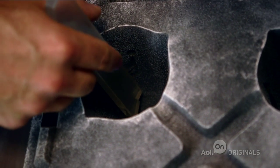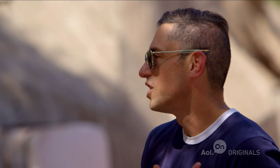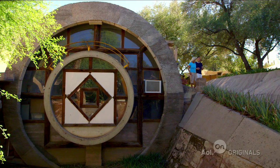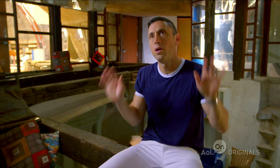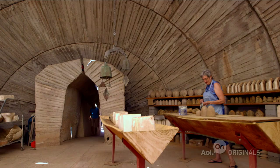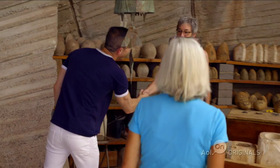Each bell is made unique by pressing designs into the female part of the mold before they pour the bronze. I've got to be honest — it's difficult for me to be here and not just run around stealing everything. You need someone following me the entire time to make sure I'm not stealing. Bronze. Wow. I'm so stoked to be customizing one of Soleri's bells. As a potter, I've always been like — Paolo Soleri, what? I love you. To sort of collaborate with him, albeit posthumously, is kind of an honor and a thrill. Well, are you ready to get your hands dirty? Always. Jonathan, nice to meet you.